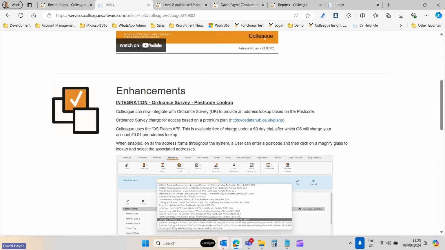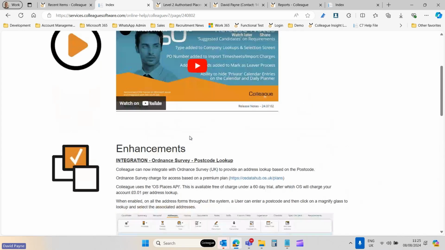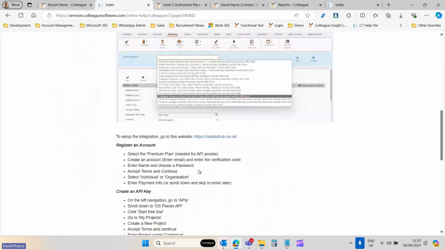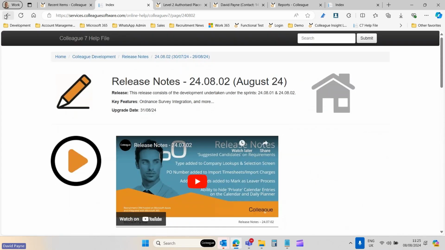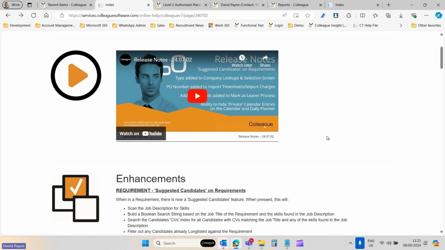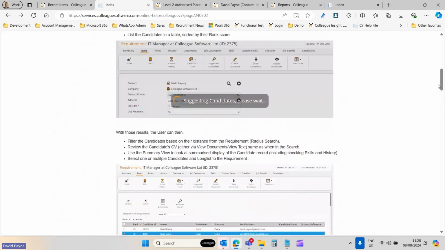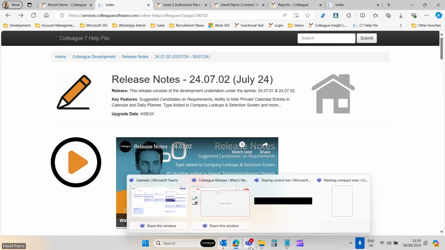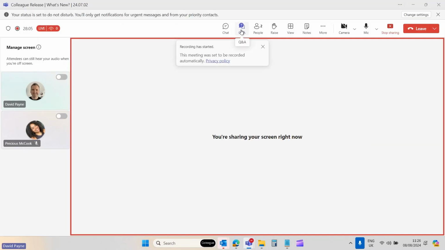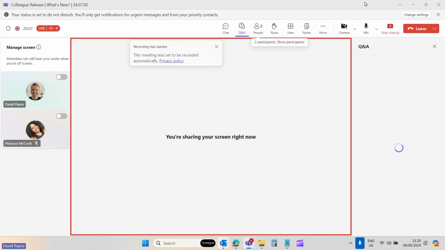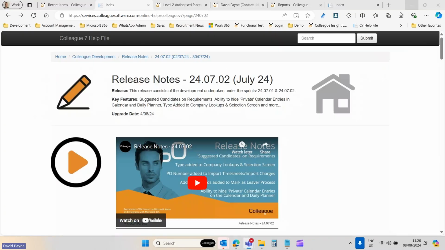So that's a heads up on the August release. That's one of the features we've already done, the postcode lookup. But this was a session about the July release, which are the points that we've gone through. No Q&A, no questions as far as I can gather.